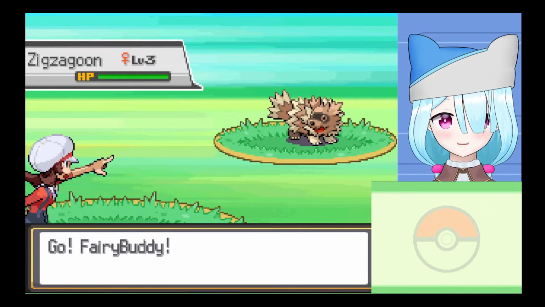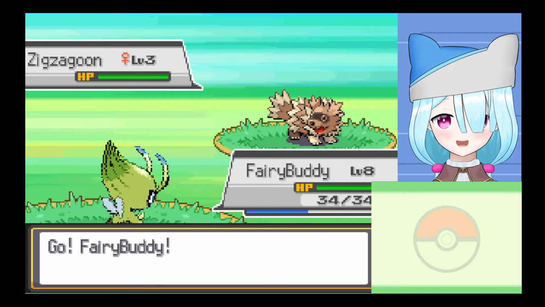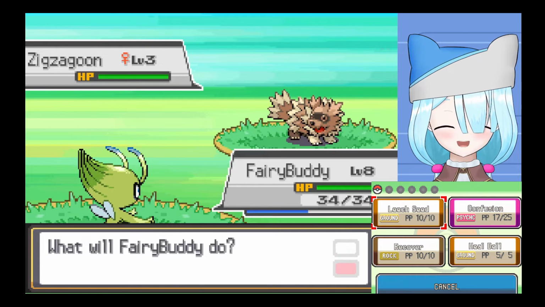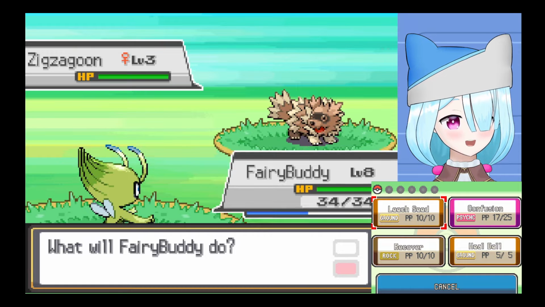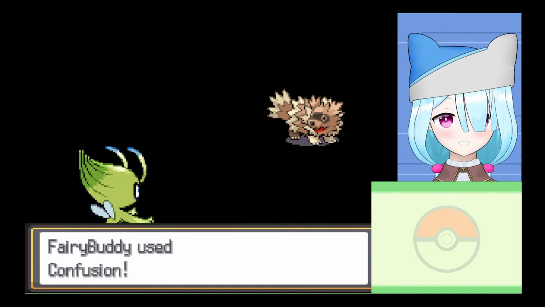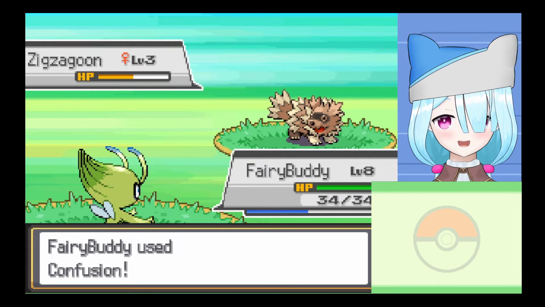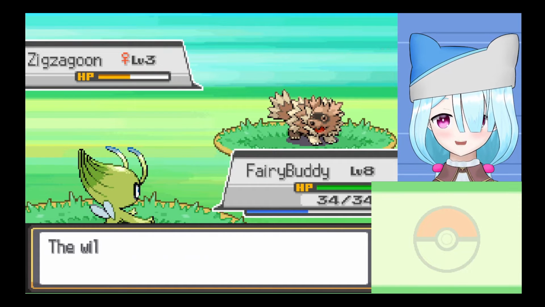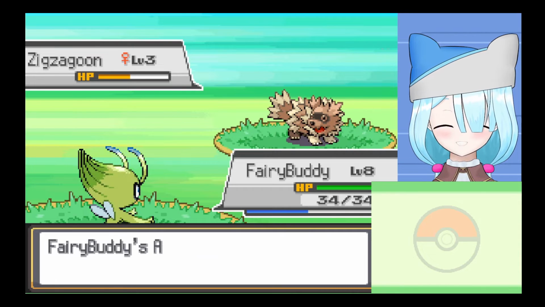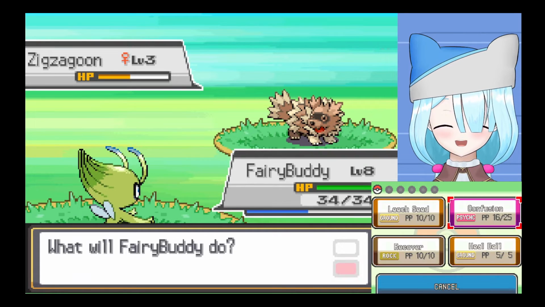Zigzagoon. Okay, that's 3 Pokemon. What's on this route? What is on this route, actually? Pidgey, Rattata... There's a third Pokemon on this route? Is it Caterpie? Might be Caterpie. Okay, I found something that's not weak to confusion. So that's interesting. The first thing that's not weak to confusion resists it.